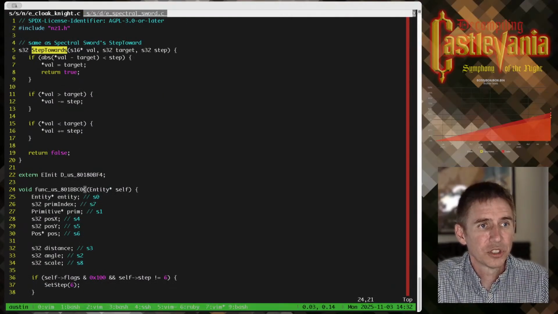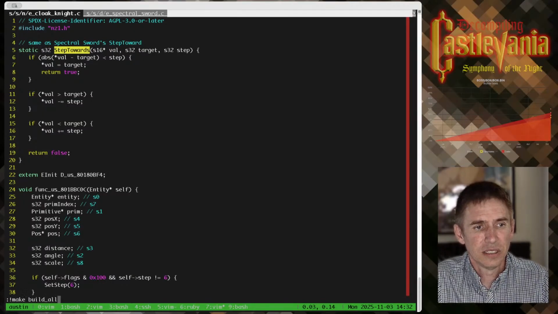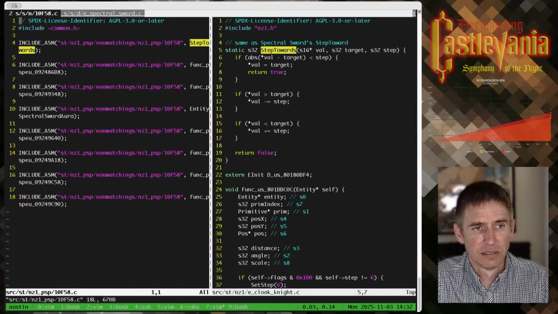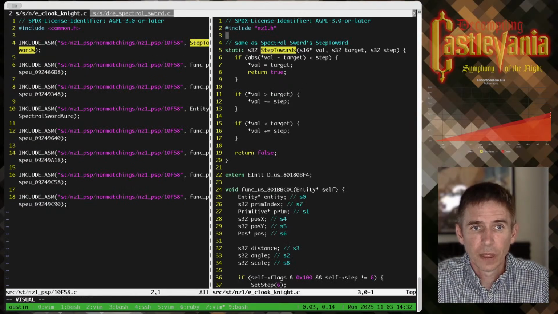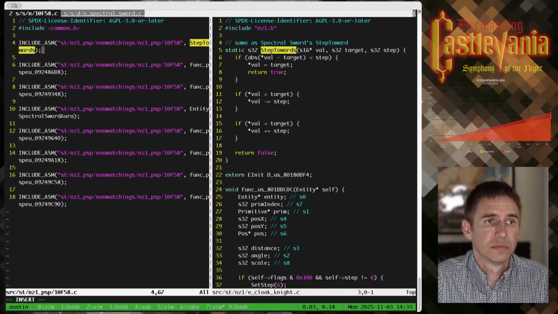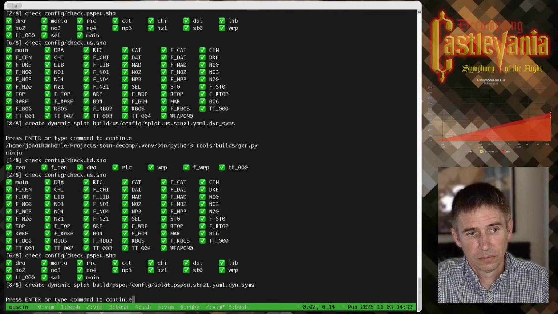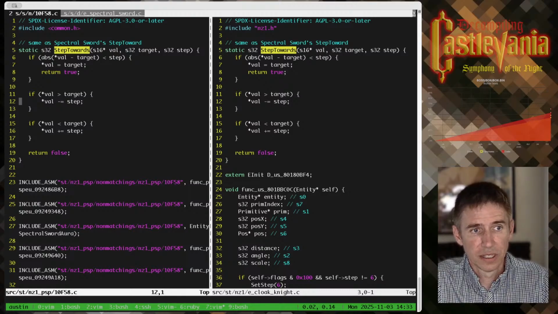I am going to try to make this static. We should see it's just needed here. All right, and that works fine on the PSP as well.